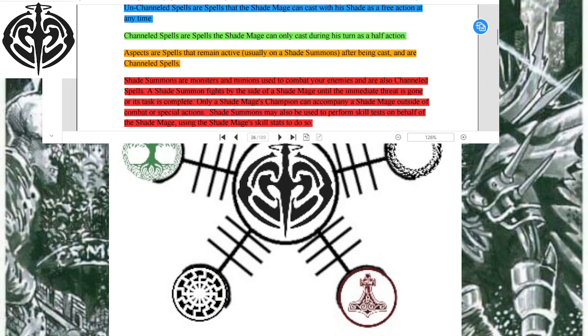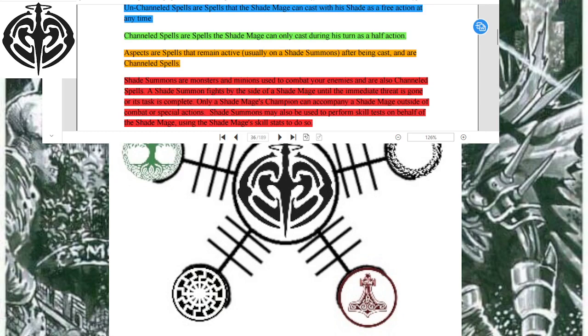Whether it's your turn or not, in the middle of combat, or just in the midst of adventuring, these can be cast as a free action. People ask, what about the rolls? In the Shades of Dominion, you do not roll for spells. You just don't. If you have the shade, you pay it, and then the spell happens. That's how it's done in the Shades of Dominion.